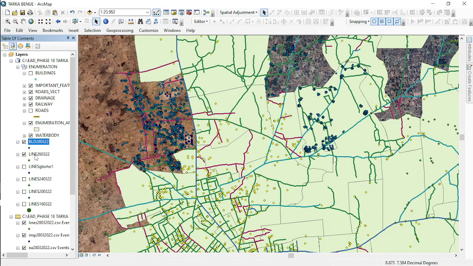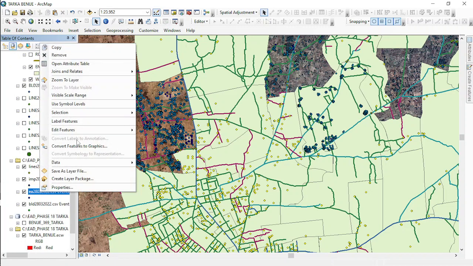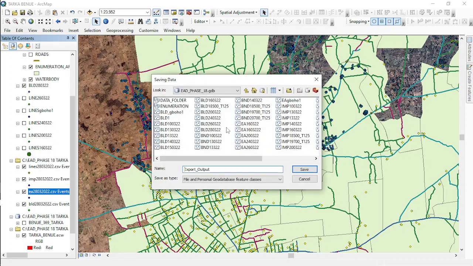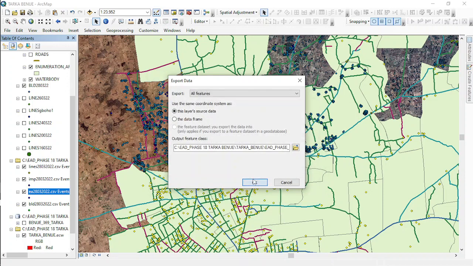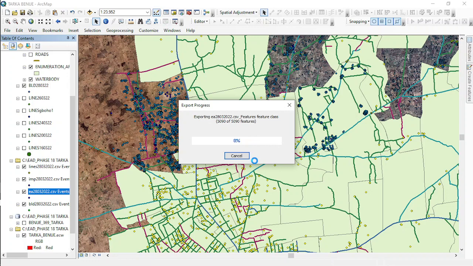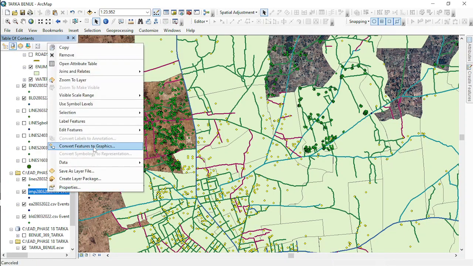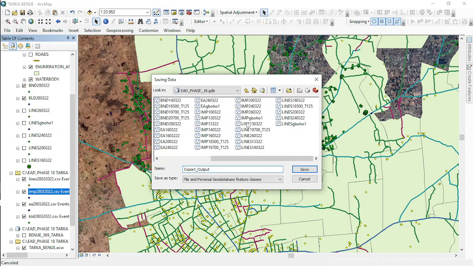Now I want to export for boundary points. So you export data, and I'll do the same thing for boundaries. Good. Some people don't know to export their lines, but I do. So I'm doing this one for important features.